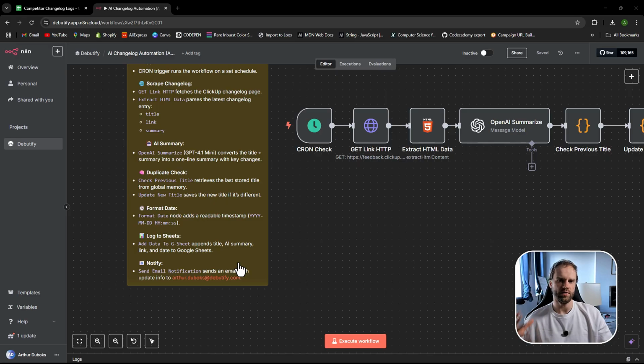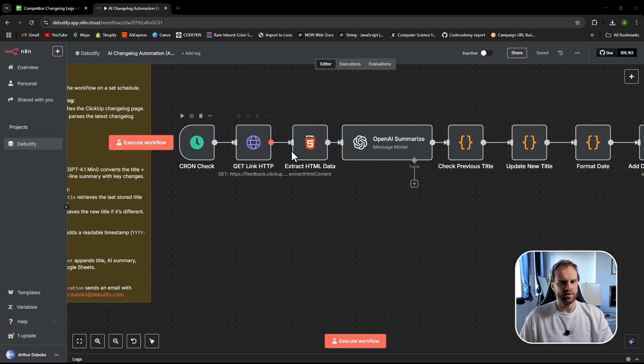If you do that instead of email, you can receive a direct text message on your WhatsApp phone number if you are on a business account. It's going to send you a message saying, hey, there is a changelog on your competition's website. Here's the notification. Here's the link. Go check it out. You can also use Telegram, which has its own APIs. So honestly, options are really quite a lot. It really comes down to preference, guys.